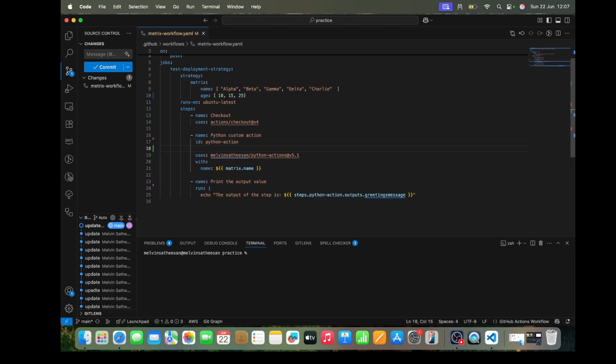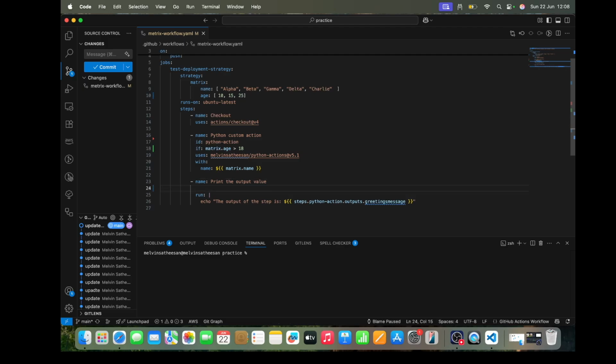If the age is less than 18, the step should not be executed. So if matrix age is greater than 18, then only this step should be getting executed, else it should skip. That's a condition, right?